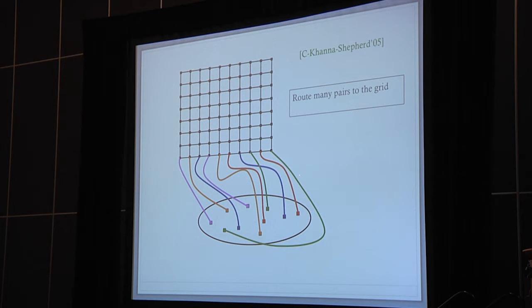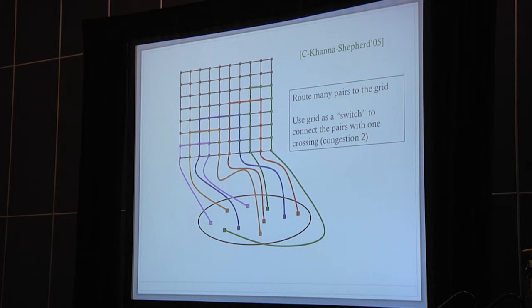How do they go to the grid? Well, that's not obvious how to do it. But suppose you can take them to the grid. What does it mean by taking to the grid? I don't care where these pink guys end up on the grid. You send them as you wish to the grid, as long as you send them without interfering with each other. That's an easier problem. If I tell you that all they have to do is get to the grid somehow, once you reach the grid, it allows you to route them, basically.